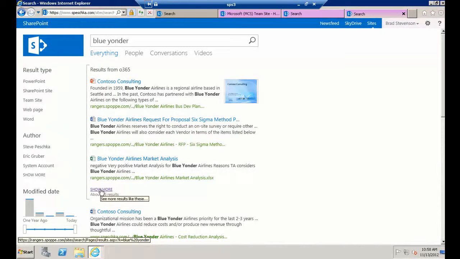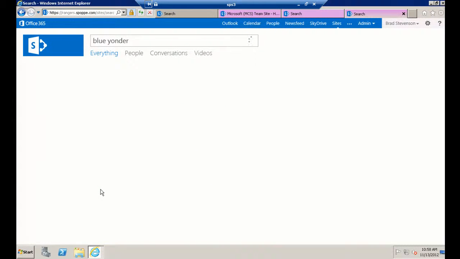If we think that the top 3 look interesting, but they're not exactly what I'm looking for, I can click on this link here, and the way this particular environment is configured, that's going to navigate me over to SharePoint Online and execute the same query so that I can see more results than just those top 3.